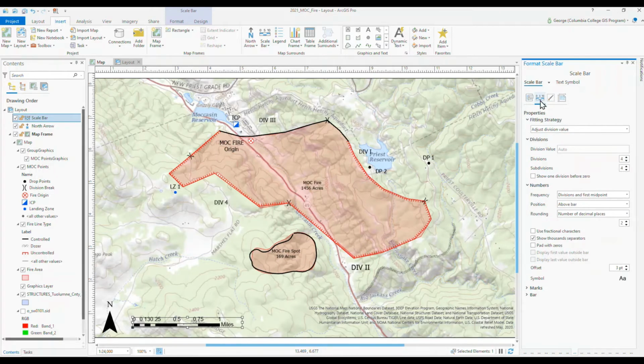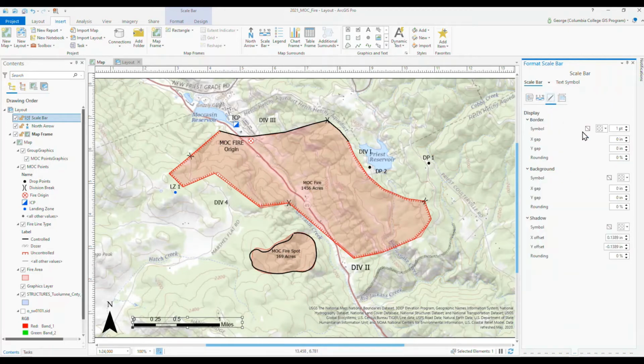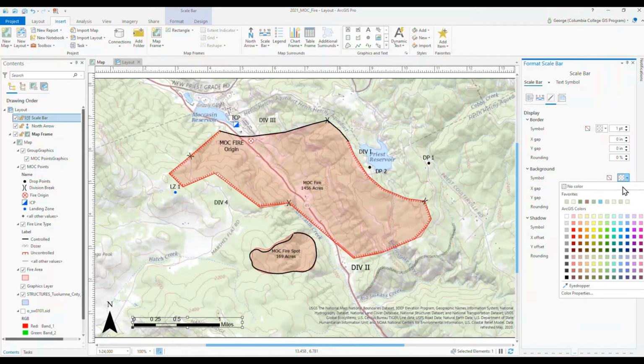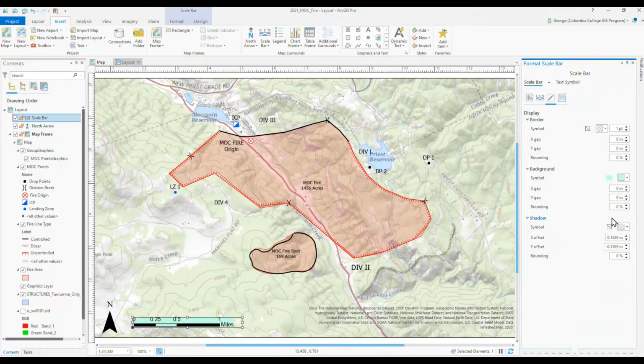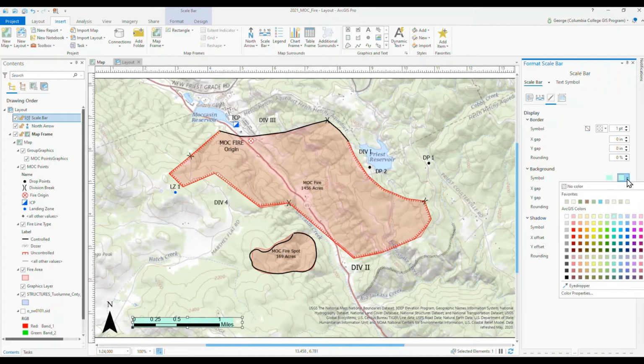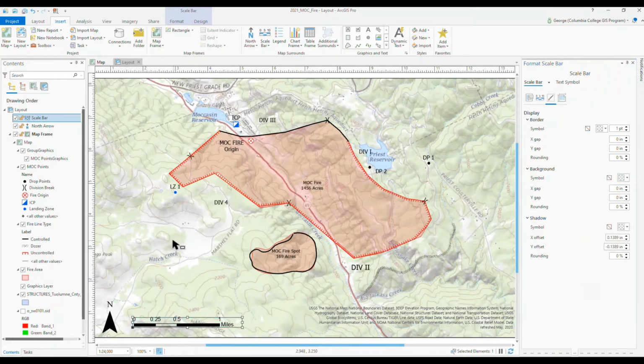But what we do want to work with are the division and subdivision breaks here. So we don't want it that busy, just maybe a quarter and a half mile and 1 mile are all we want. So we'll reduce this to 2, and we'll reduce the number of little subdivisions there. Let's take that down to 2 as well. And so once again, we're just going for simple and basic. And if we wanted to, we could give it a background. So if it doesn't show up well, we could go for, I don't know, turquoise. A little weird, but it actually shows up pretty well, so we won't even do that.